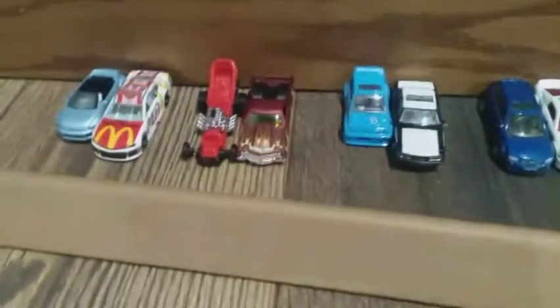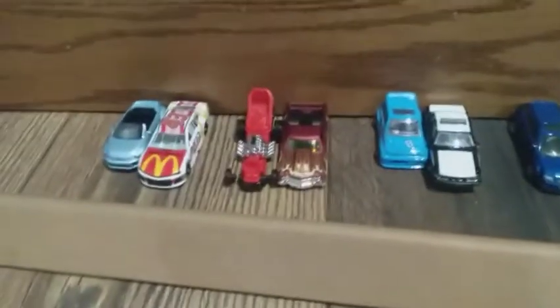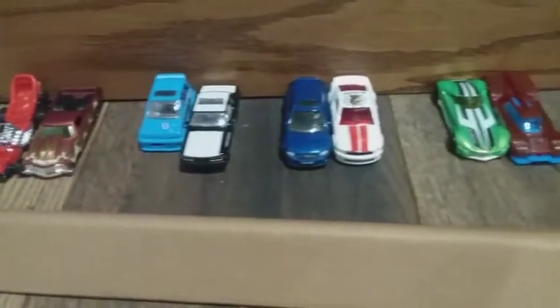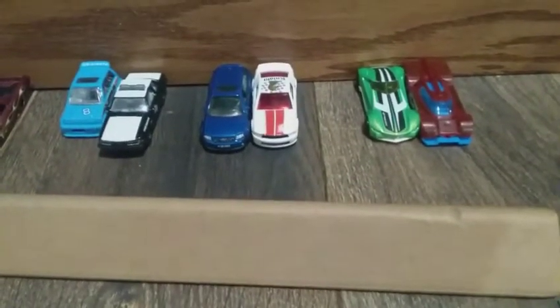I got to put the camera down in order to make everything work. All right, here are the round one races. I think I started talking before I pressed the button, but here are the round one races. All right. Here we go. I got to find a spot to position the camera. I don't even have my filming block with me, so we're going to have to use something else. I think we're going to position you right here.